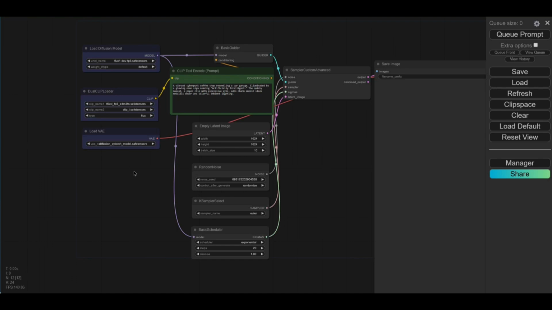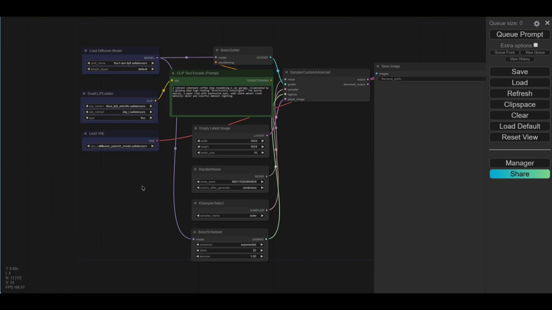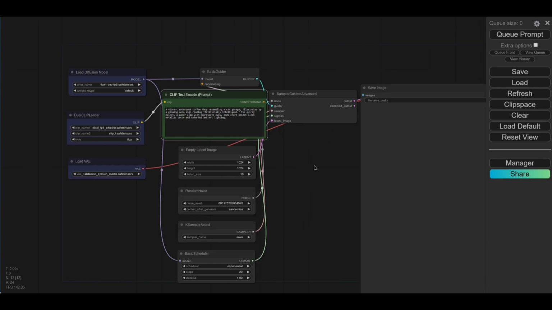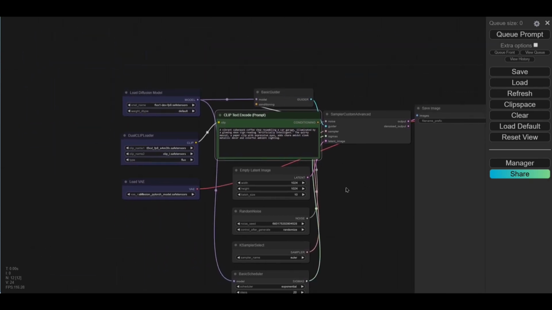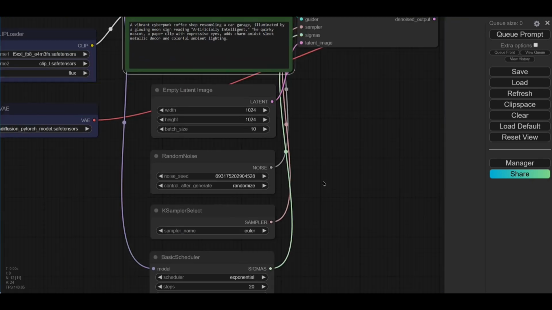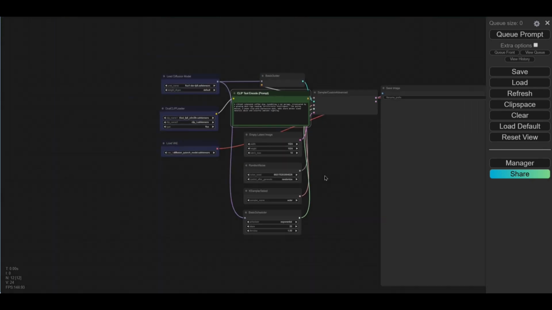But just a super quick breakdown. So what we're looking at is ComfyUI. And don't worry about all these strings and where all this stuff is going. And to navigate in ComfyUI, you can hold the middle mouse button to drag the screen around in figure eights or left and right, whatever you want. And you can also scroll up and down on your mouse to zoom in or zoom out.